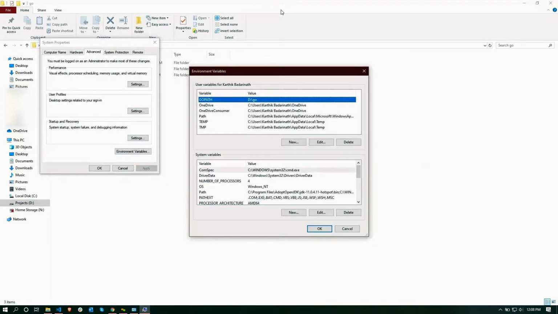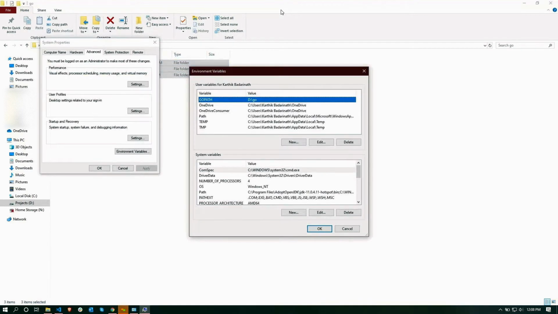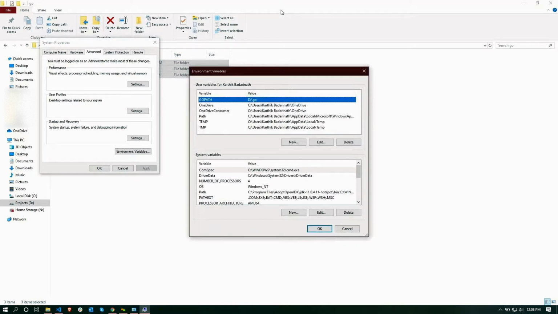If you are installing it somewhere else, just make sure that this GOPATH points directly to a place where you have the src, pkg and bin folders. Even if you don't have these folders, that is still fine. It will automatically create them for you. Just make sure that wherever you want to use this, you specify the path correctly, and the system will take it further for you.